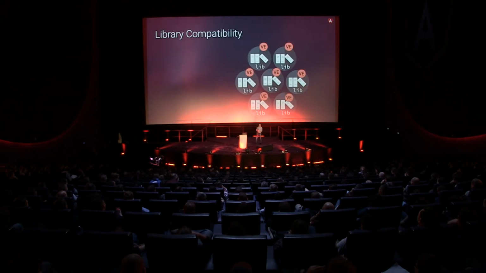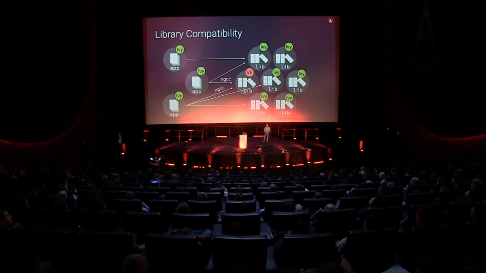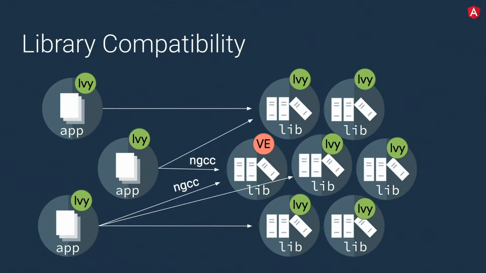So currently, we all have View Engine libraries on NPM, right? And that's how it is supposed to be, until we decide to encourage you to publish Ivy source code there. And at some point, we're hoping that all the libraries on NPM are going to be Ivy compatible. Until then, we have View Engine applications talking to View Engine libraries. We're going to use ngcc at some point, once you switch some of your View Engine applications to Ivy, to consume the View Engine libraries. More and more of your applications are going to move to Ivy, and eventually we're going to use ngcc only as a backup for some dead libraries that are no longer maintained.